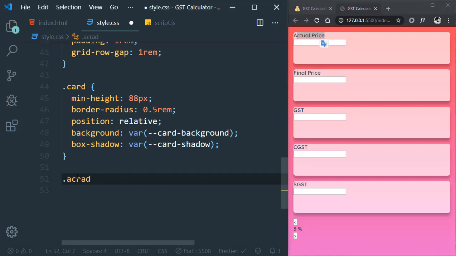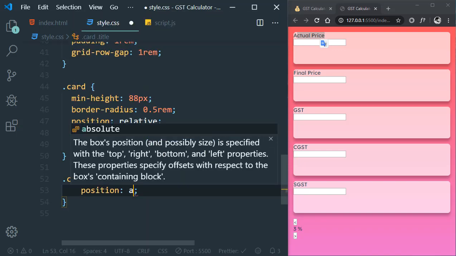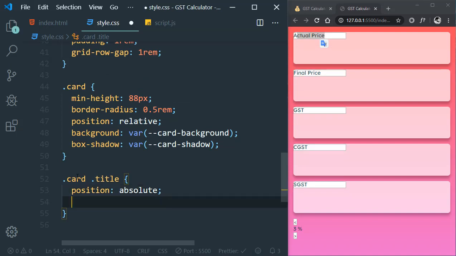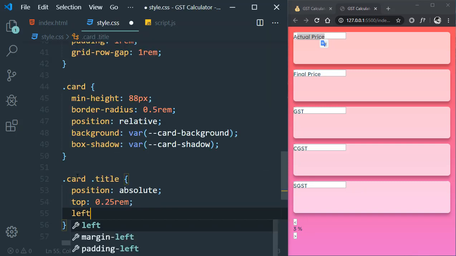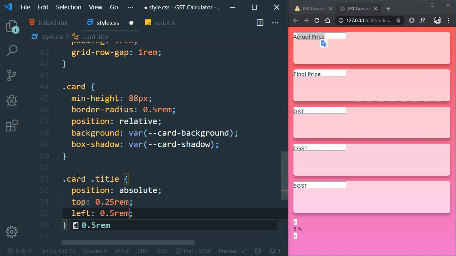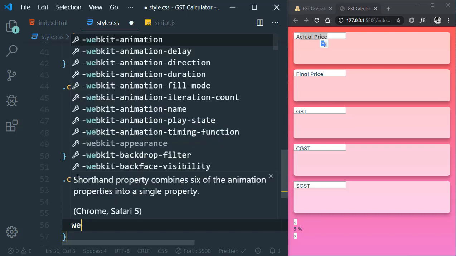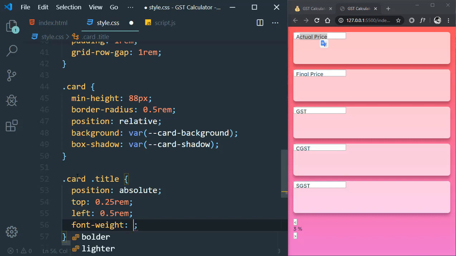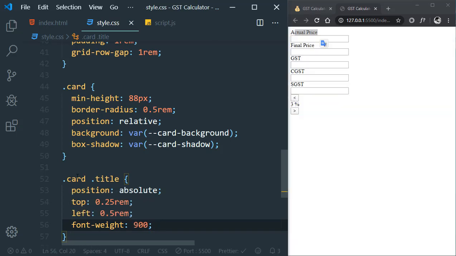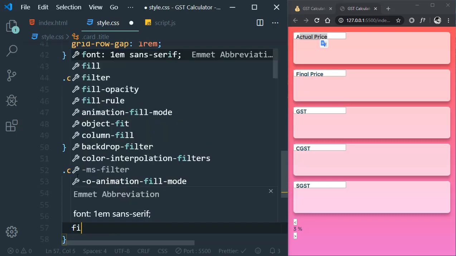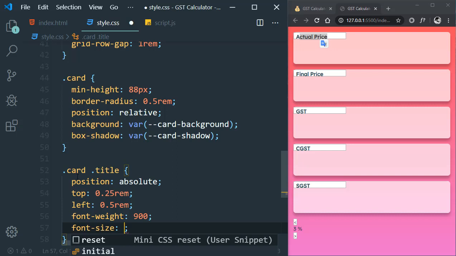So we'll say card and inside that dot title, position will be absolute, top 0.25 rem, then left 0.5 rem, then font weight will be 900, then font size 1.75.